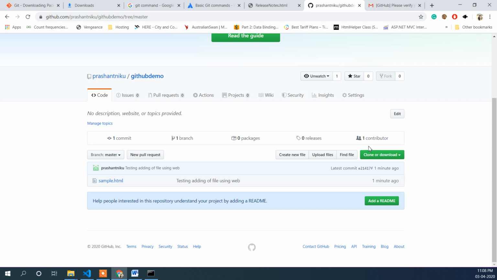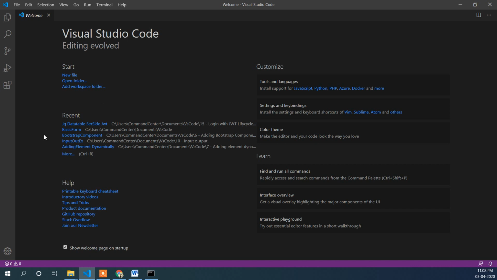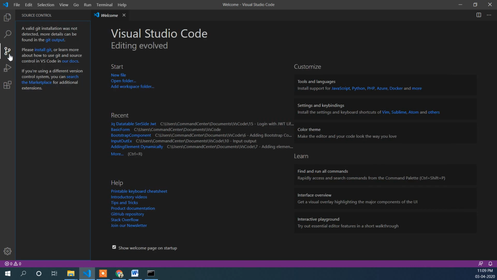So let's go to Visual Studio Code. As you can see, there is a bunch of things there, and we need to find how we can clone our project.